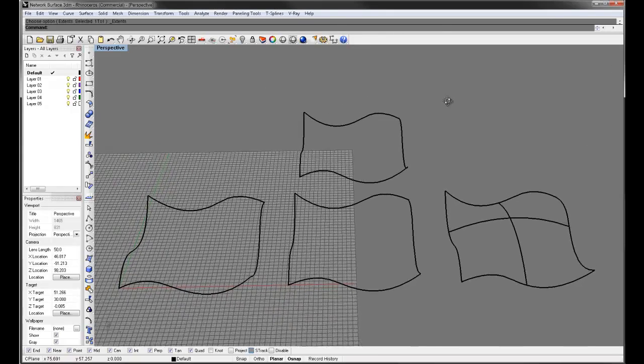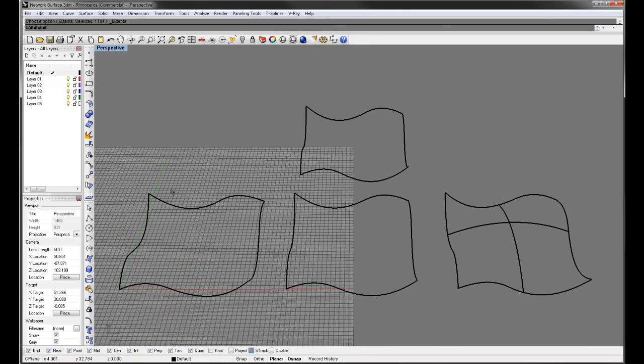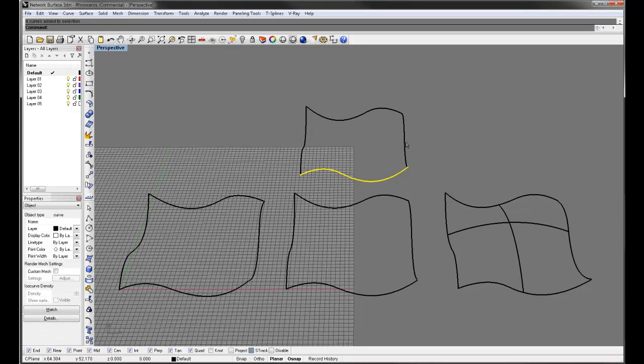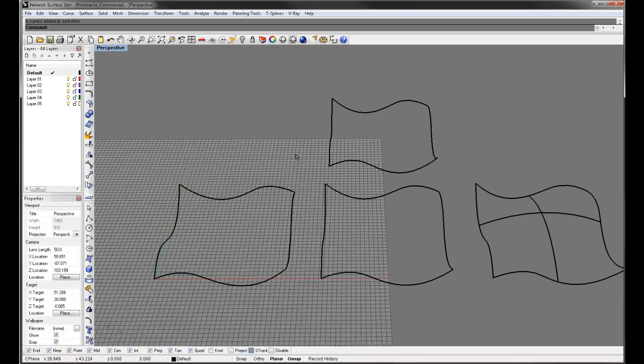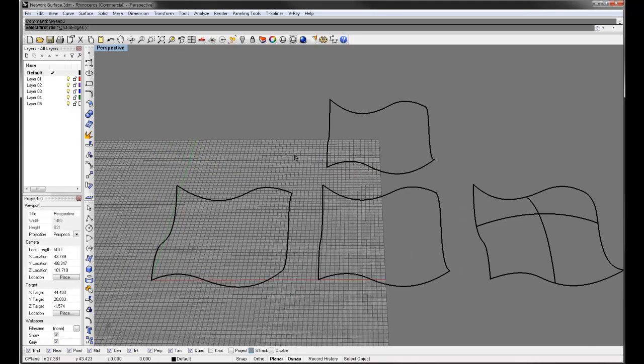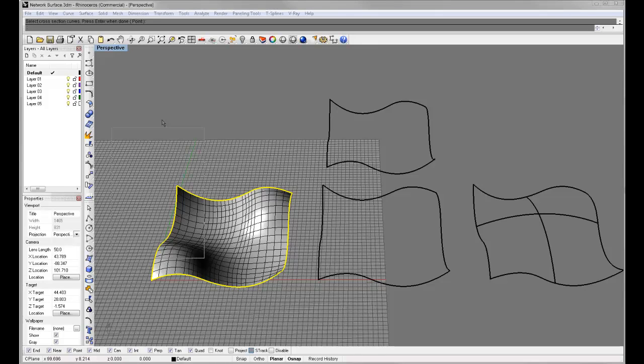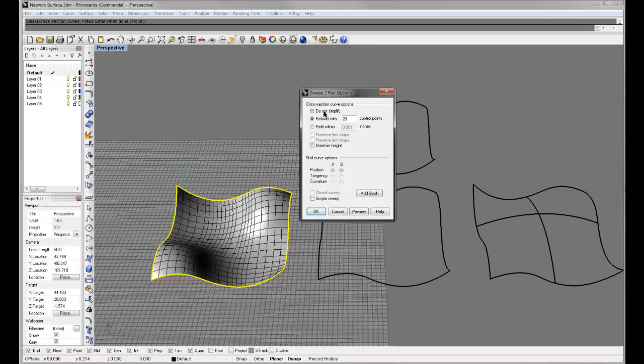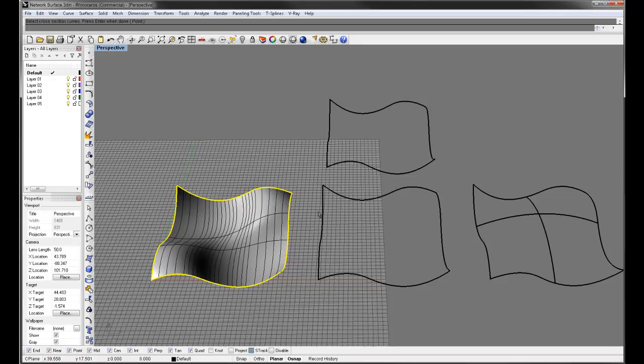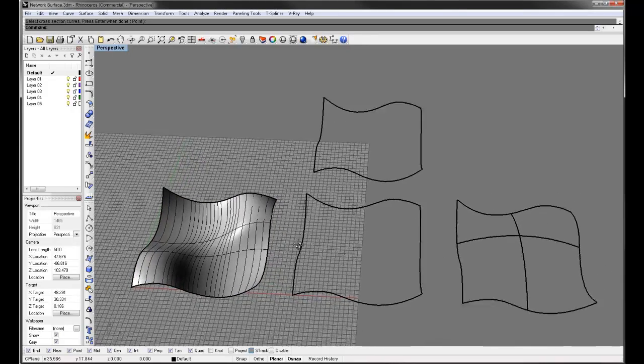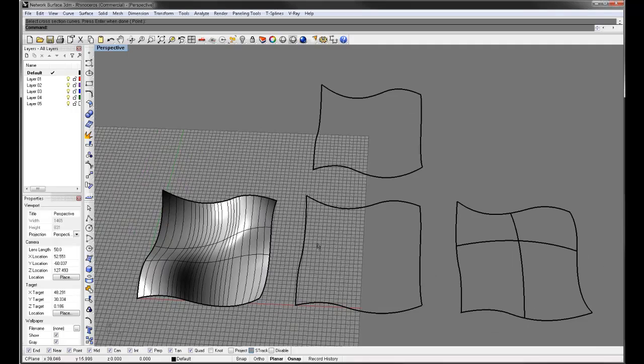Okay, so what I've got here are 4 sets of curves, and I haven't done any trickery. There's not any additional splits in here or anything. And what we're going to do is I'm going to sweep 2 this first one on the left. I'm going to make these my rails and these my cross sections. I'm going to hit enter. And the prompt that comes up, rebuild, we're not even going to simplify it, and give it an OK. And you can see where your ISO curves are now.